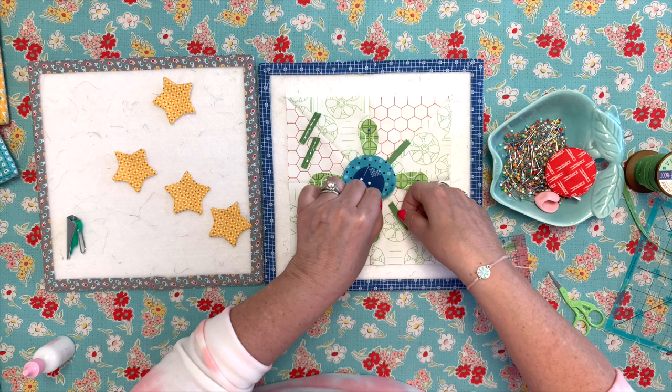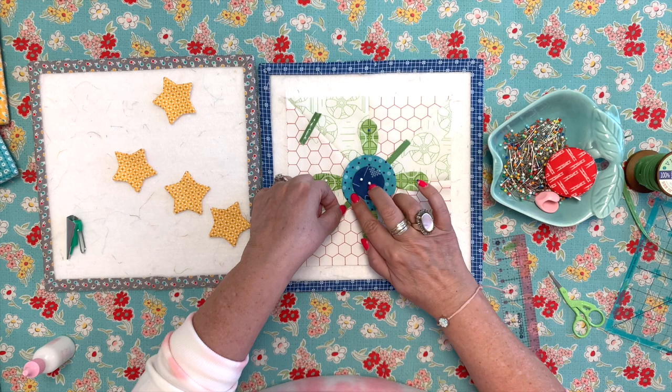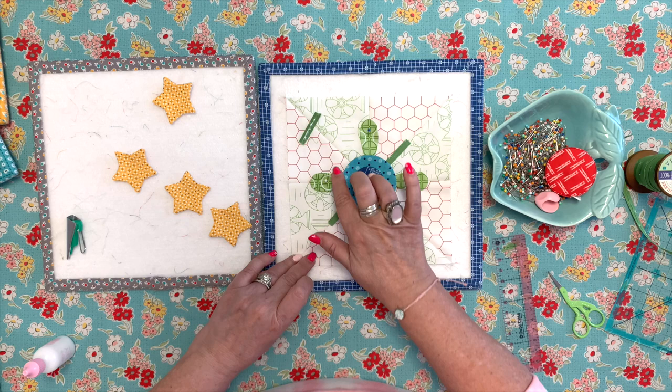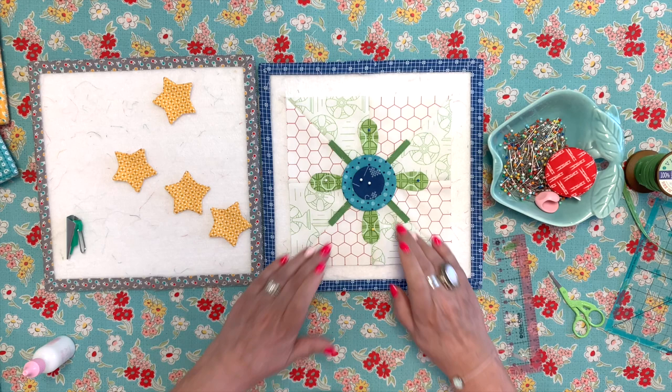And I love that my background's like this because I have those little lines as a guide. And they're nice and flat because I press them open. If they were pressed to one side, there would be a little lump going each way. You can just tuck those little strings underneath. Okay, so now I've got those like that, and I don't even need to pin them because I've already glued them into place.